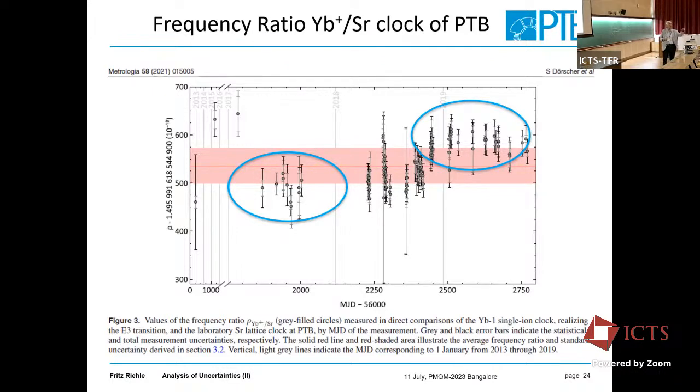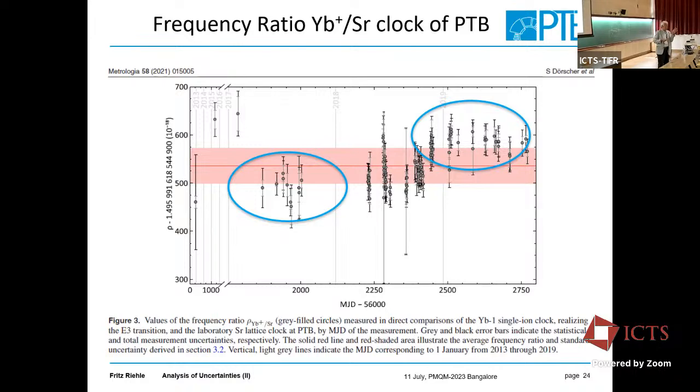As I said before, we should not point at people and say, okay, one has to look for it. How can we look for it? So we can make a comparison between the ytterbium and another one. For instance, if we could do a three-cornered hat measurement between, say, ytterbium, strontium, and aluminium or anything else, we could see which one is fluctuating.